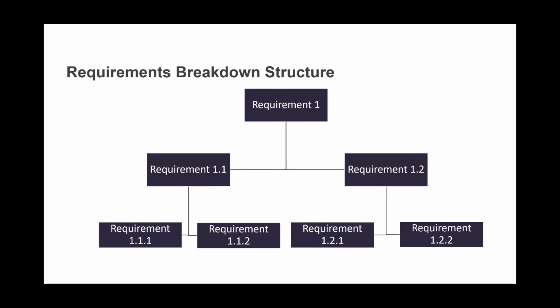We talked about system breakdown structure, how the system was disintegrated into smaller subsystems. And in a similar fashion, the requirements are also broken down in a requirements breakdown structure, where a high-level requirement gets broken into smaller pieces, going to a smaller and smaller scale. Now, if you look at this, requirement 1.1.1 and 1.1.2 collectively should satisfy the high-level requirement. If they don't, then it means that either they are not defined correctly, or they are not defined in the right requirement.